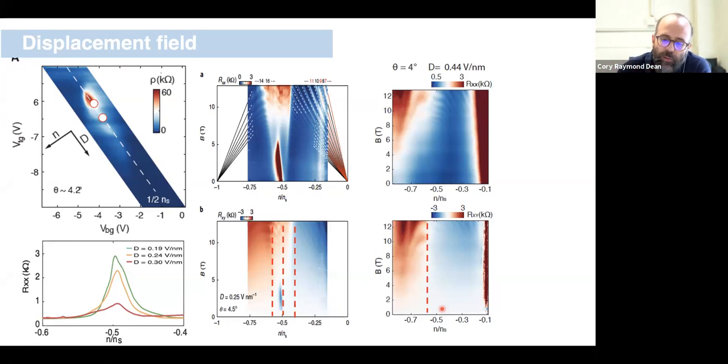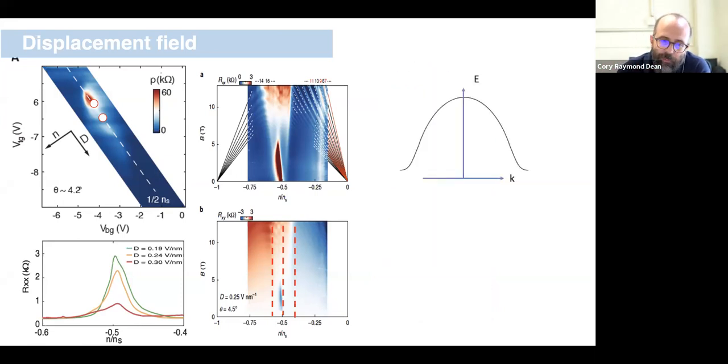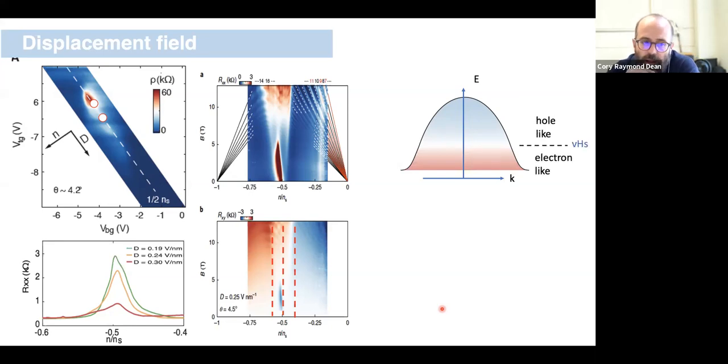This result we can actually understand from a very simple band picture. Here I'm drawing the top of the low energy band. I'm imagining it's a closed band, and for the moment I'm thinking that there's no Mott gap in the system. I just have a low energy band, basically cutting off the top of the valence band. I would imagine that in the system there has to be a point where the curvature of the band inflects, and that's what we might normally identify as the Van Hove singularity. For doping above that point, I would expect hole-like behavior, and necessarily for doping below that point, I would expect an electron-like response.